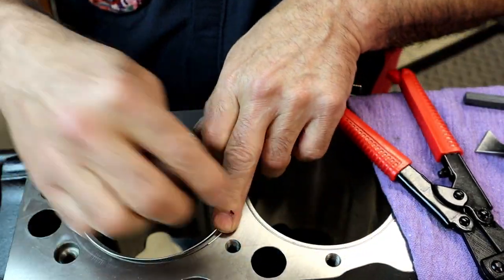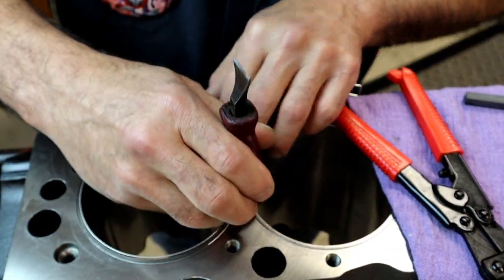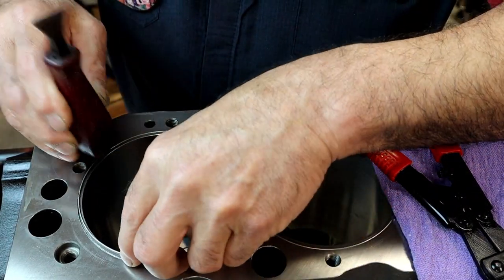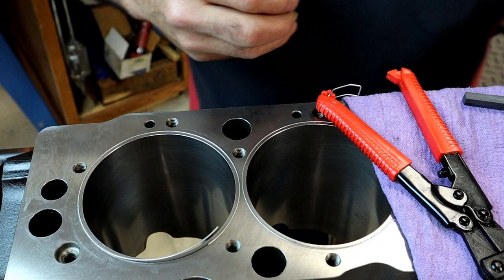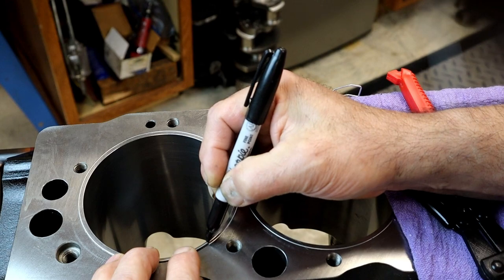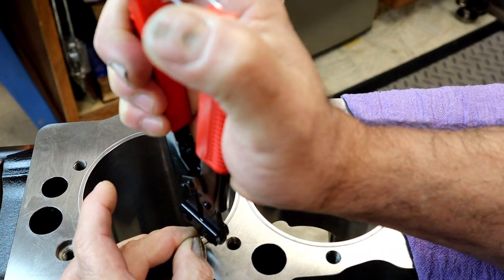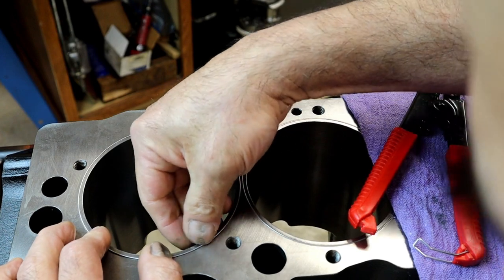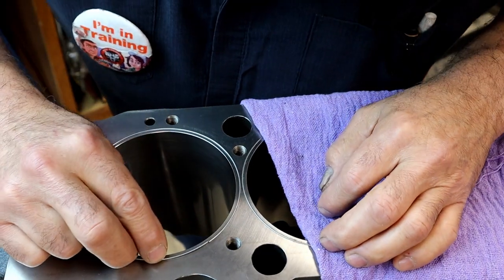I'm gonna start my O-ring at the same place I always start mine. Go around, and around we go. And when we get close, that's where I wanna stop. Now I'm going to take my marker and just mark where it's going to end. Leave a little bit on the long side. Let's see what I got here.